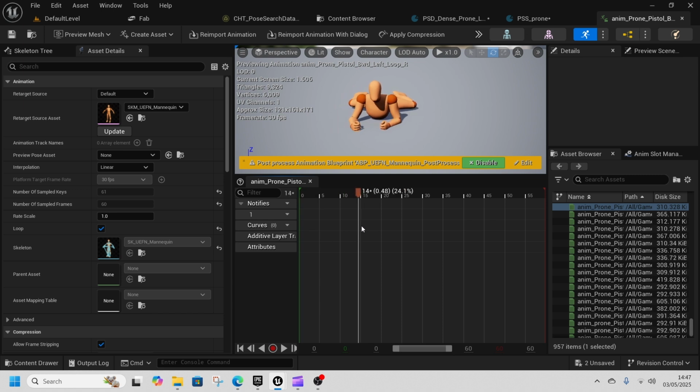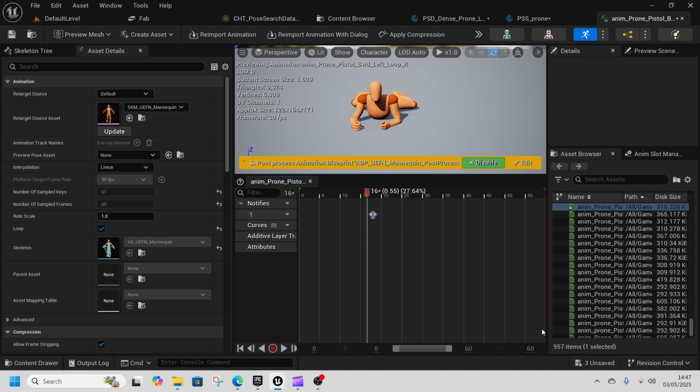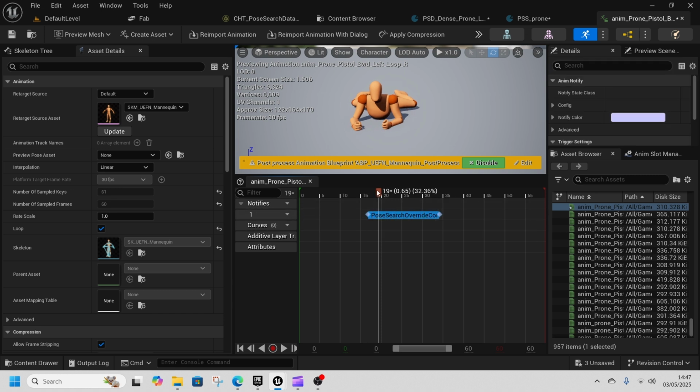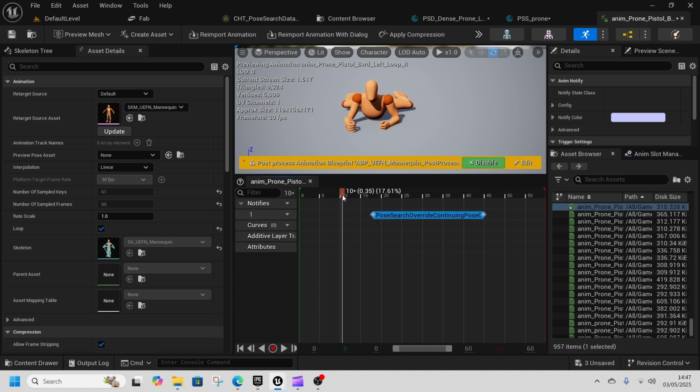But if I set it to start here, so if I press right click and add the notify state, I can override the continuing pose and set that to where it's normal, and it ends where it goes back to the normal, like that. So normal start, moves, goes back to the normal.